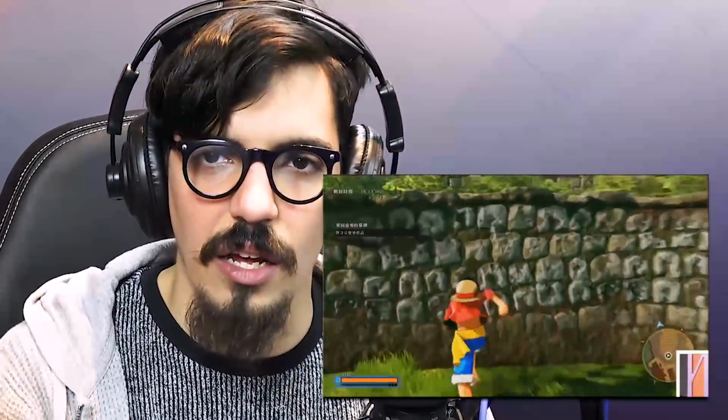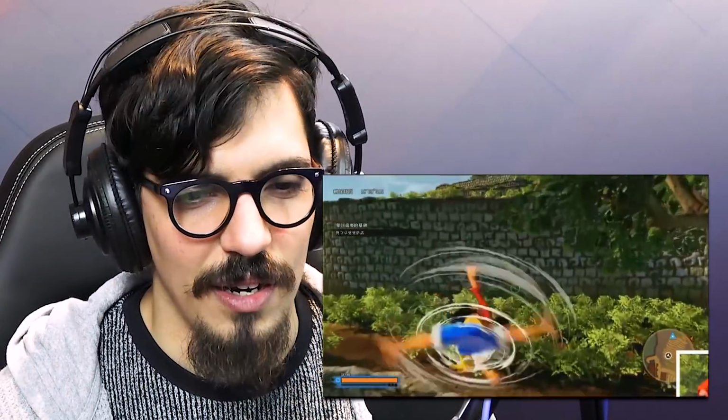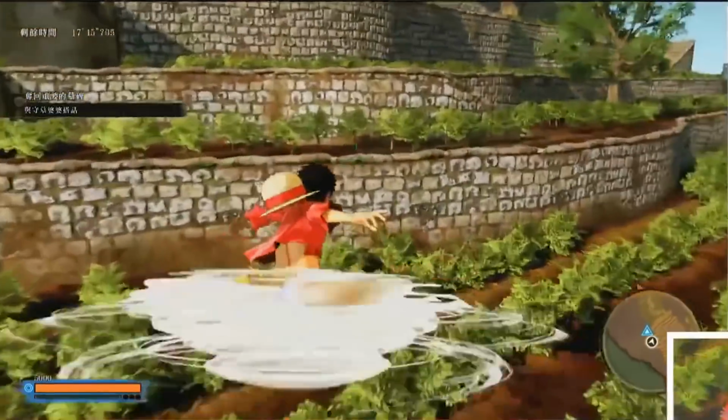There's also this helicopter thing. I think it's called the Gomu Gomu propeller or something, but it seems like you can do that anytime after you leave the ground. I'm sure you can't do it forever.